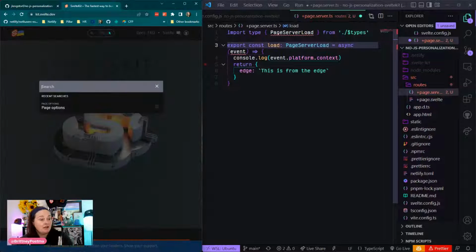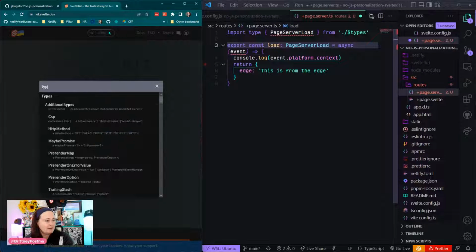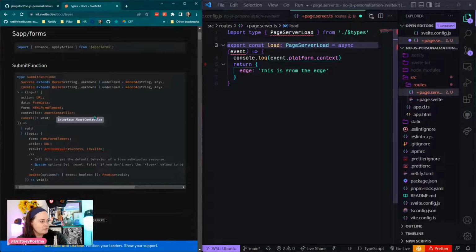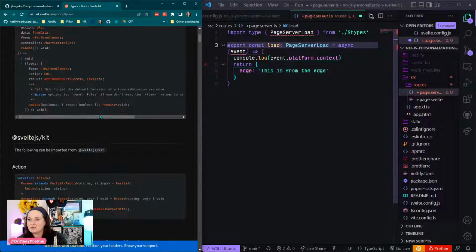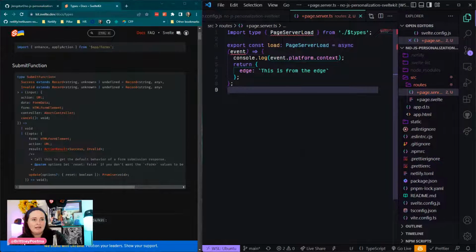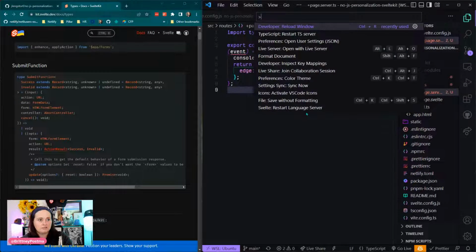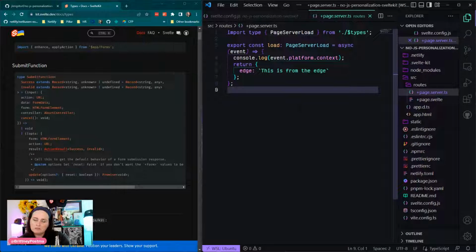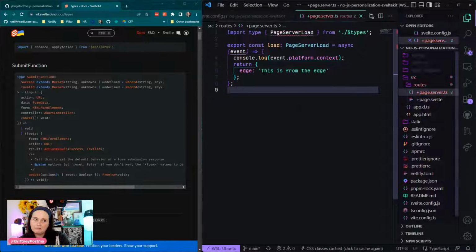Okay. Types? Yeah, types. What is the type for this? Because this is what I was pulling in the other day, page server load, and now it's saying it's not. I have weird things with VS Code and Svelte and stuff sometimes in TypeScript, so try doing that and see if it comes back.